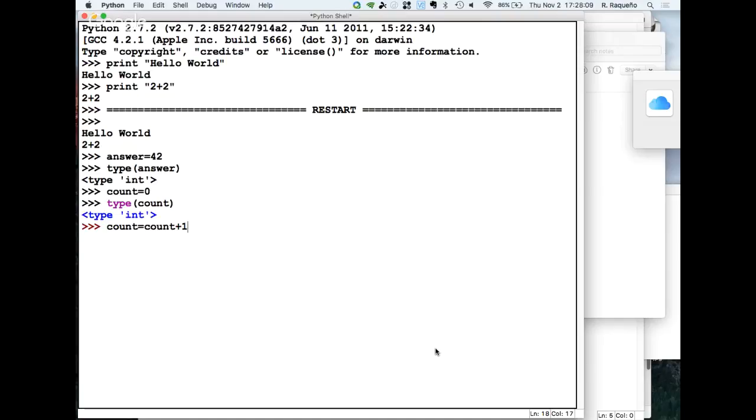It turns out this is actually an operation that says take the current value of count, add 1 to it, and deposit it back into that variable. Right. Again, to repeat, take the current value of count. So what's the current value of count? 0. Add 1 to it, and then deposit it back into the value count. And we'll see this in terms of adding, but we'll also see this in other forms. So if I just did that, and I say print count now, what number should I have there?